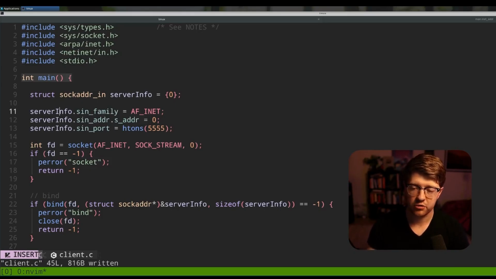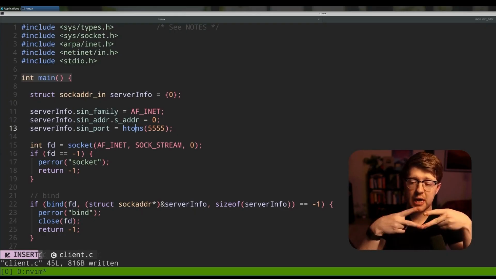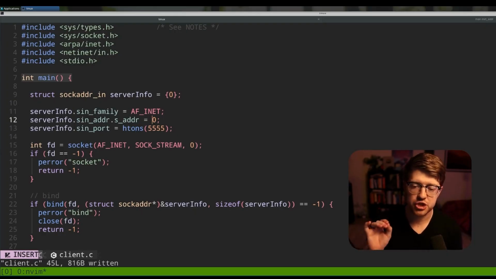The server info is still going to represent the information that we want to convey about what server we're connecting to. So the family of the server is still AF_INET, that means IPv4, and the port is still port 5555, right? Because the types and the ports have to be the same. What has to change here is we have to actually specify what IP address we'd like to connect to. Because again, remember before, in our server, we just bound to all addresses that our computer was able to bind to. Here, we need to specify to the router ahead of us or the routers along the way, hey, what IP address are we trying to get to?